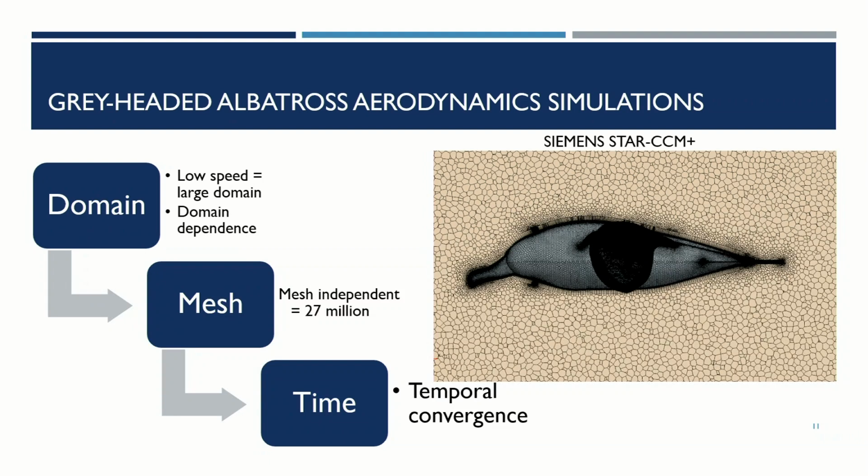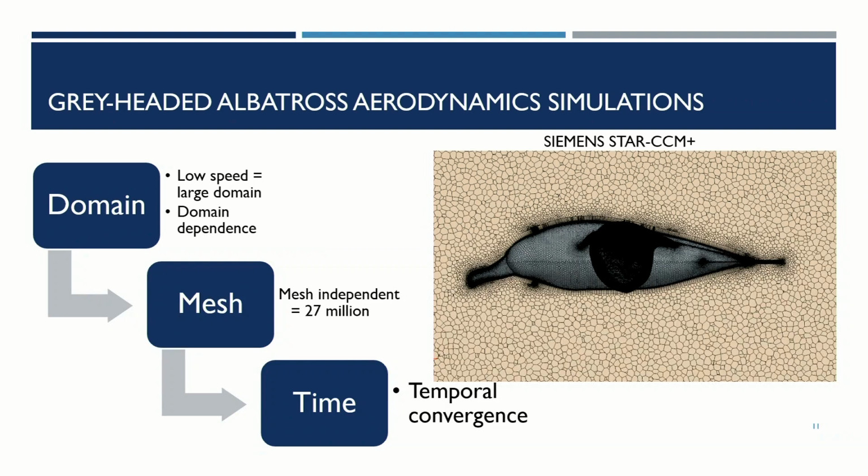When you're breaking up your volume into all the little small cells, which is your mesh, theoretically, the more cells, or the smaller the size of the cells, the more accurate your simulation should be, but you can only go so fine until you run out of computational resources. So we do a mesh dependence study. You make it finer and finer, and when you don't see a change in your results anymore, you have a result that is independent of the mesh.